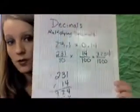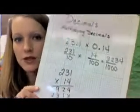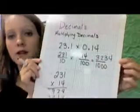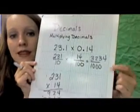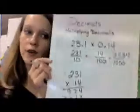Just go ahead and write that up there in my fraction. I just multiply it straight across. Isn't that easier? Don't worry about the decimals. Okay, so I have 3,234 in the thousandths place. Let's go ahead and see what that would look like when I convert it back to a decimal.